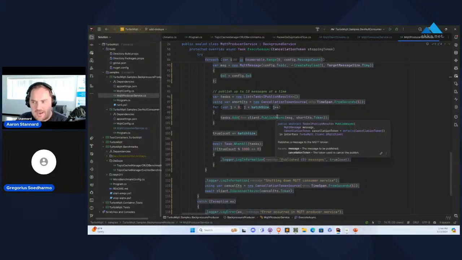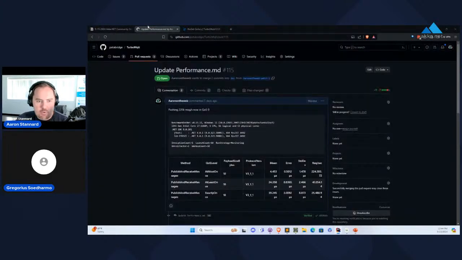But we're going to go ahead and add manual acknowledgement for people who are really concerned about making sure they fully process every message before the broker forgets about it. So that's the basis of TurboMqtt. You can go ahead and find out more at the repository up here.